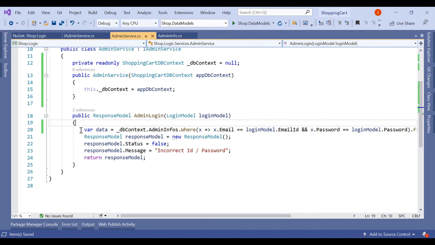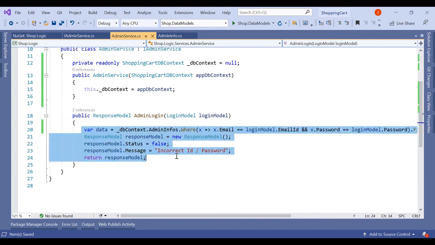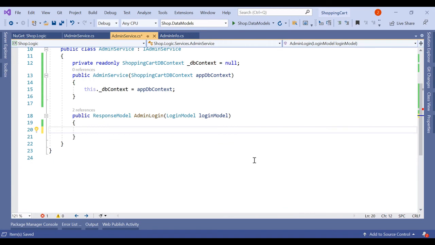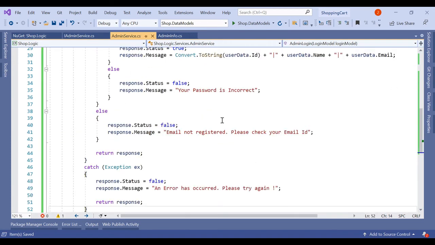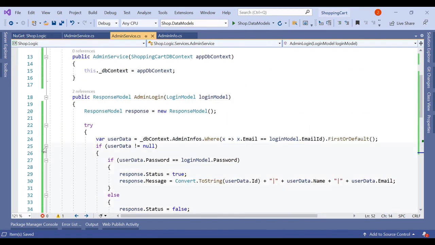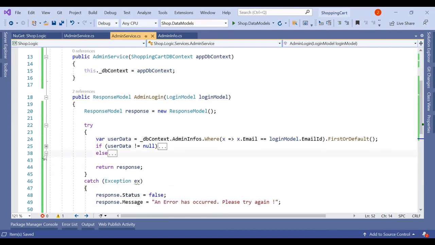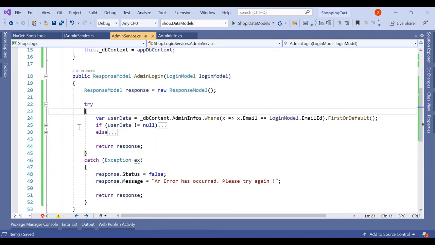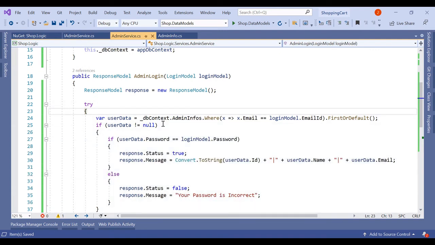Now we'll discuss the logic which needs to be added in the admin login authentication method. We'll remove all this, the new logic. Here we have created this DbContext, and inside this we have added the try catch, and here we have DbContext.Where email is equal to this.